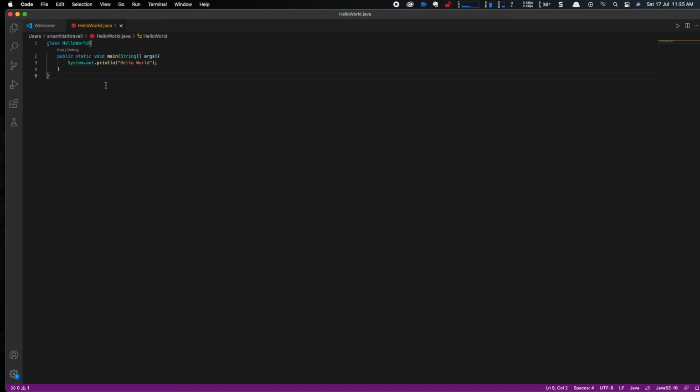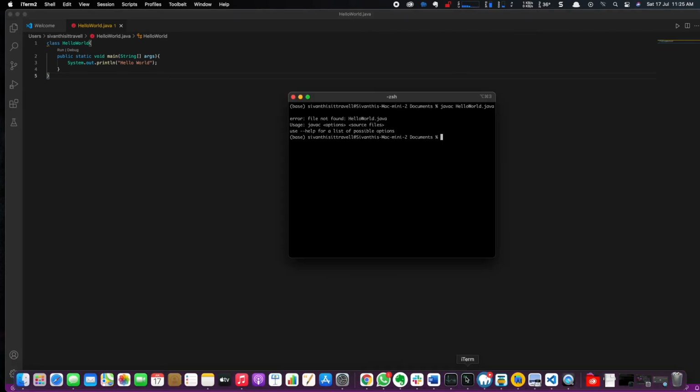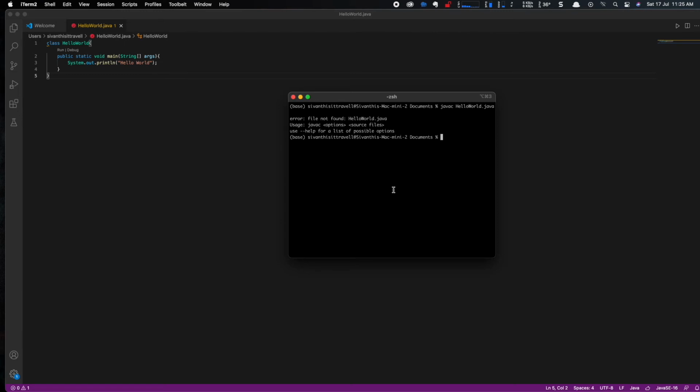Okay, so now that we're basically done with the hello world program, how do we run this program? So first we'll go to our terminal. In our terminal right now I'm in the documents folder. This file right here, I saved it in my home directory, so it's not the documents directory, so I have to go back to the documents directory.